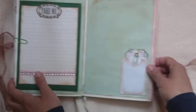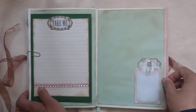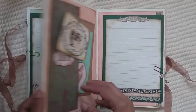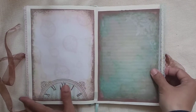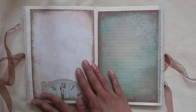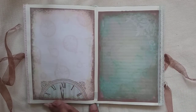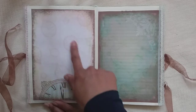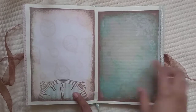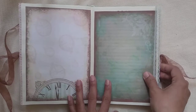Another tag there. Some more lace. I think I'm turning over 2 pages there. You do have to take out some of the pages from the original diary, otherwise when you start adding more in, your book just won't close. I really like the clocks there. It reminds me of the quote about the rabbit being late.